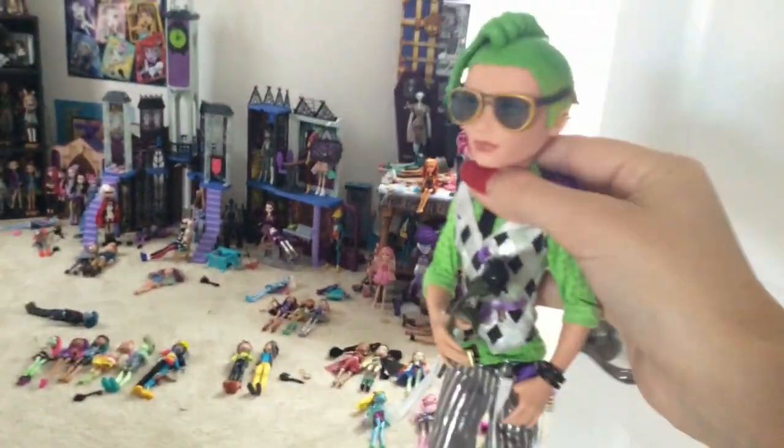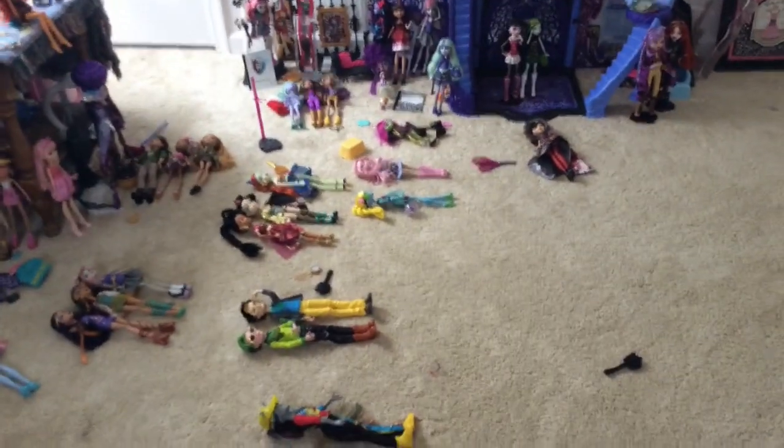Time to reunite the Dawn of the Dance dolls, even though I'm still missing one. God, it's a mess in here. I've had multiple people in my comments being like, 'I would love to clean your room,' and I'm like, then come on over. I would clean it, I just don't know where to put everything. I don't know if I need another shelf or like a bin to just throw some dolls in. I genuinely don't know what to do.